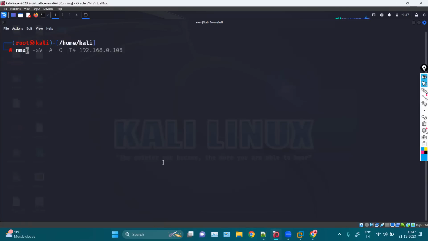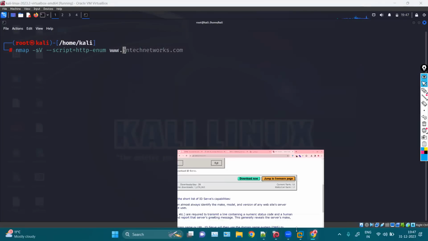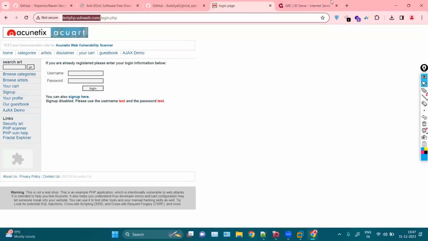You can use nmap. Now you can collect multiple pieces of information. Here we can use an nmap script, and you can mention the IP address or the domain of your choice. So we can mention this domain here.